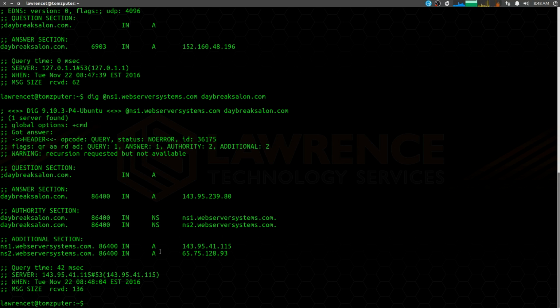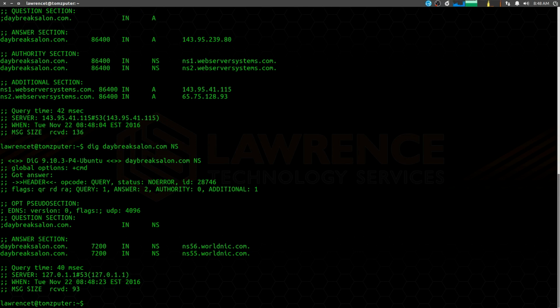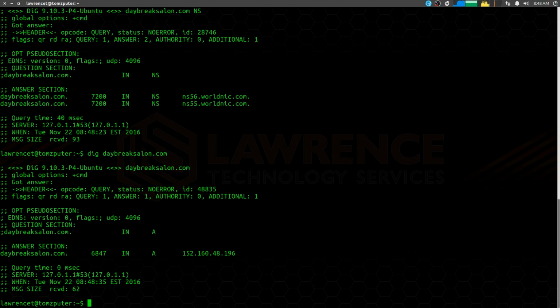So now it says this if you ask these servers. The reason it's not resolving to mine is because their authoritative servers are still at WorldNIC, and they're going to continue to host it. So WorldNIC can be the authoritative servers, and that means whenever it looks up, it's going to go to this IP address until they change the information at the authoritative servers, NS56 and NS55 at worldnic.com, which, if you're not familiar, is Network Solutions. So until that DNS is changed. But this also really helps with mail problems.